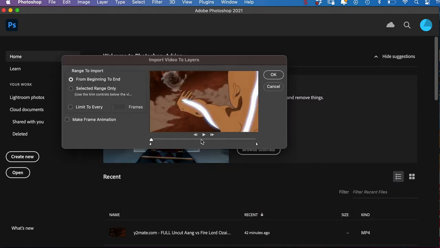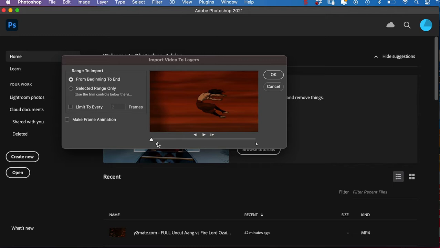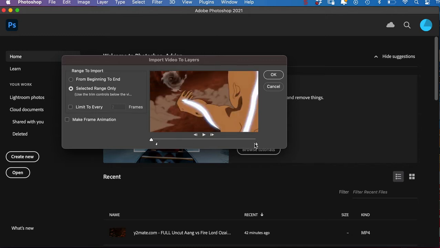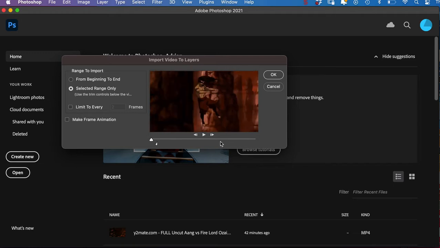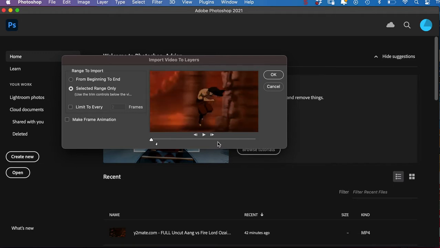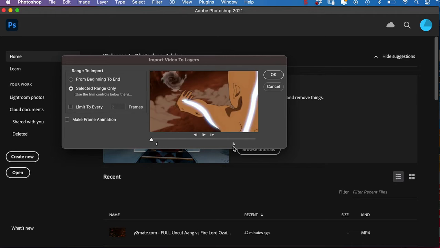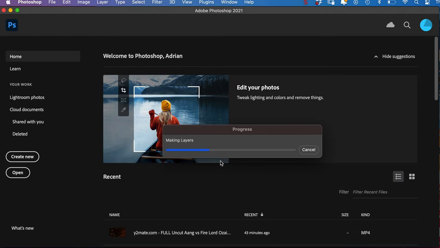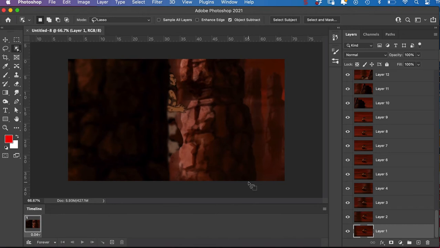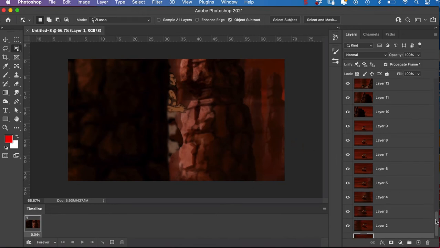I'll go Open, and at this stage, I still have the option to trim it into the area I want, and I'm going to stop it just before it jumps into that close-up shot. I'll go OK. It says here selected range only. And it's going to give me all these frames.